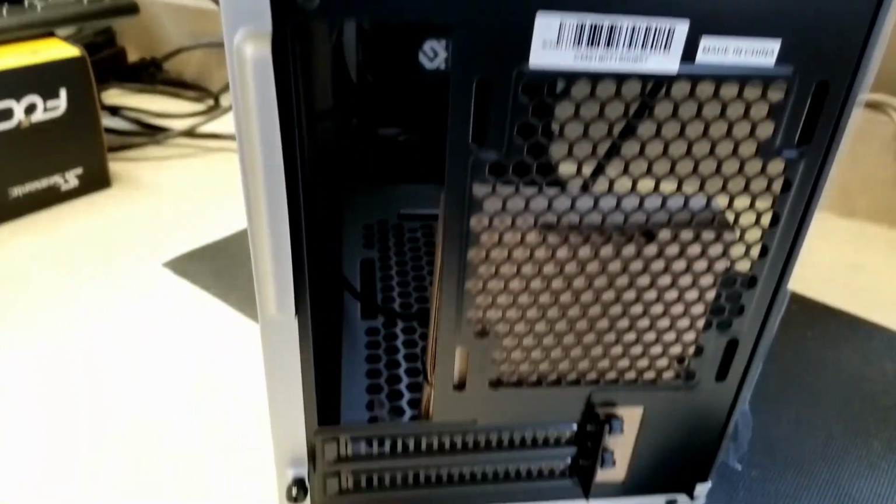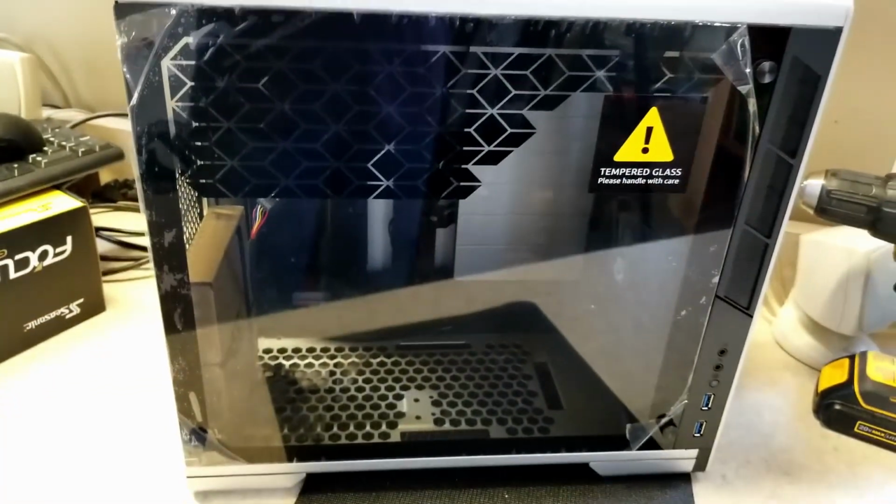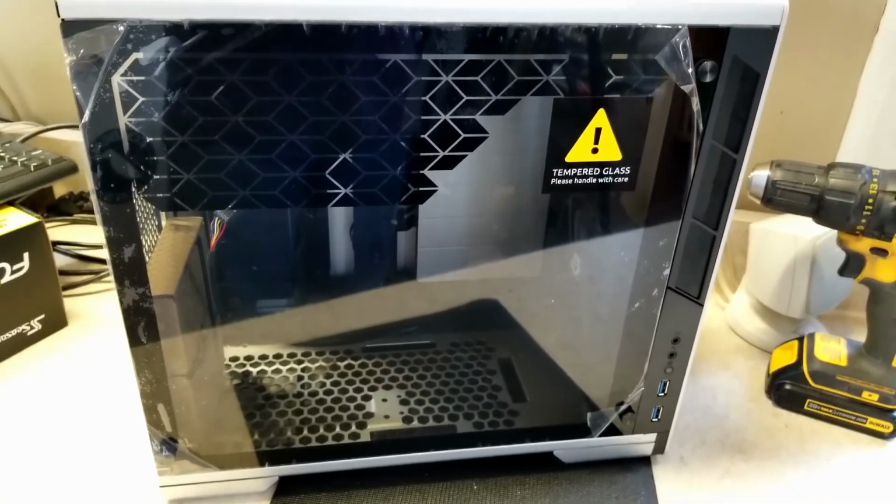There's a view from the back. Alright, so let's go ahead and pop this tempered glass off and see what it looks like inside.